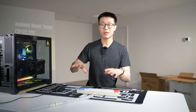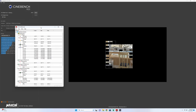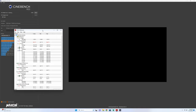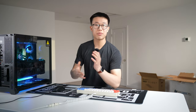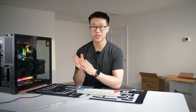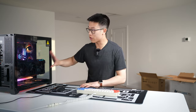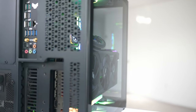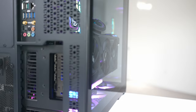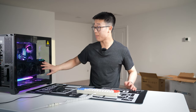For specific thermals: ambient room temperature was 72°F (about 22.2°C). After a 10-minute Cinebench R23 run, I got a score of 18,885 with a max CPU temp of about 95.6°C. 99% of the time the CPU won't run at 100% utilization — that was a stress test. During gaming the CPU hovers around 50°C. For the vertically mounted GPU, the three intake fans do a great job providing fresh air, and with a FurMark GPU stress test I was getting about 65°C.